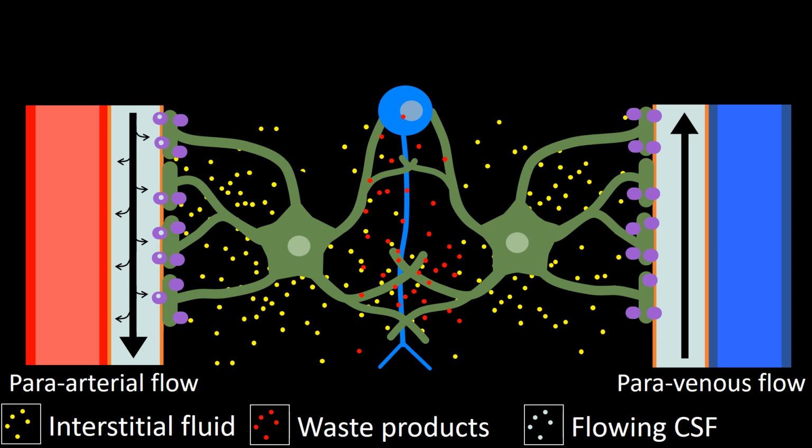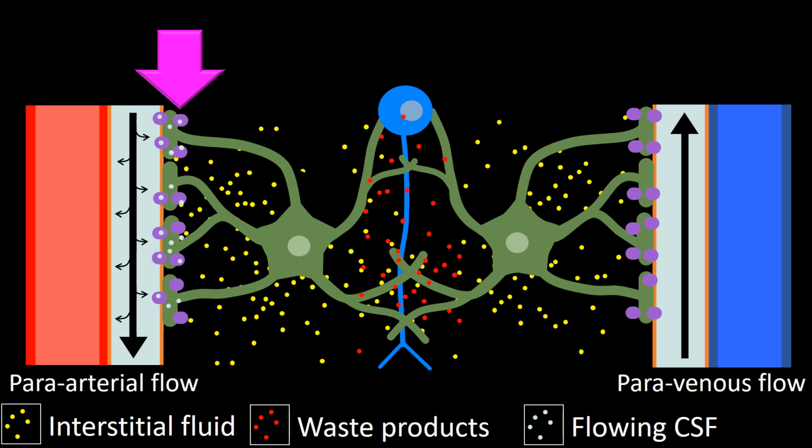The flowing CSF will be represented as light blue dots going through the layer of aquaporin 4 channels facing the pararterial space, as you see here. This is the beginning of the journey of CSF, which we have come to call the glymphatic system. The term glymphatic system was constructed by adding the letter G to lymphatic. The G was chosen because of the importance of glia cells, that is the astrocytes, to this system, as you will see. I am now representing the flowing of CSF in the astrocyte end feet.